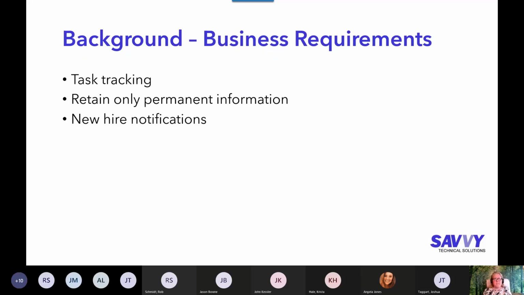The last thing is being able to make sure that the proper people are notified. So in this case, the finance department had to set up their paperwork. Their manager had to know that there was a new person and schedule a meet and greet. And marketing has to know, to give them their swag or whatever. So a number of people had to be notified. So the idea is that before this person comes on board, not the day of, but in advance, we need to be able to say this person is coming.